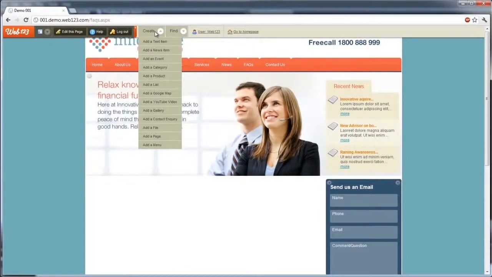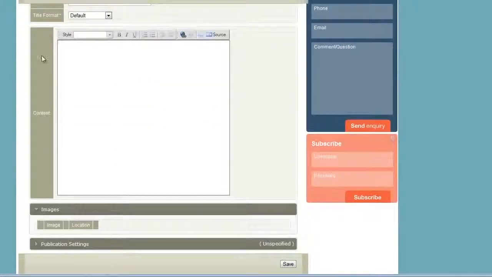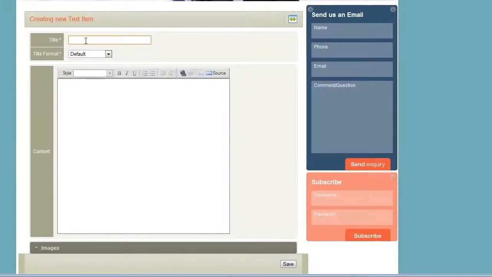If you have a look at what's in here, there's all different types of content, like text items, categories, Google Maps, photo galleries. For this example, I'll go for one of the easier ones, and we'll go for a text item. So I'll click on add a text item. The first thing that it asks me for is what do you want to call it? So I'll just put in a quick testing option in here, and just some testing 123 text down here, and I'll save this one away.